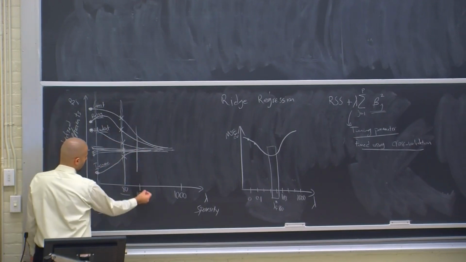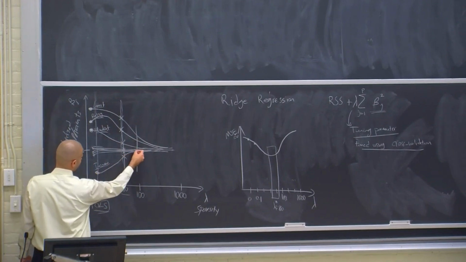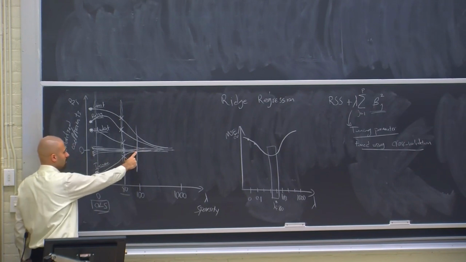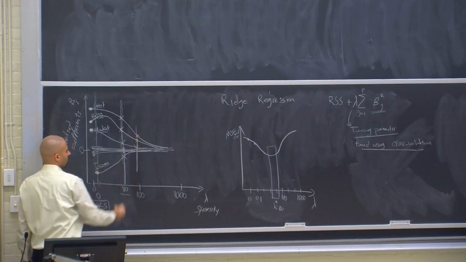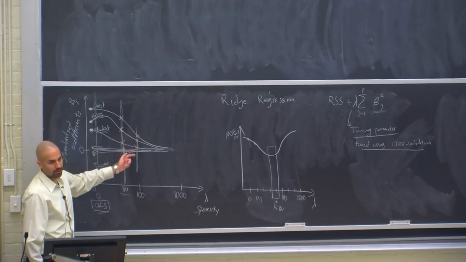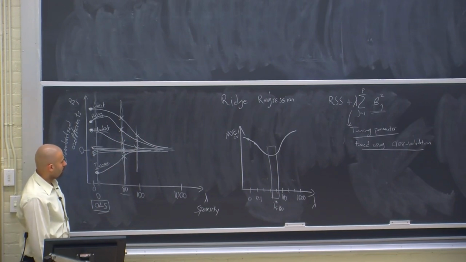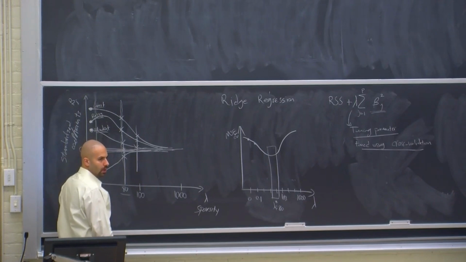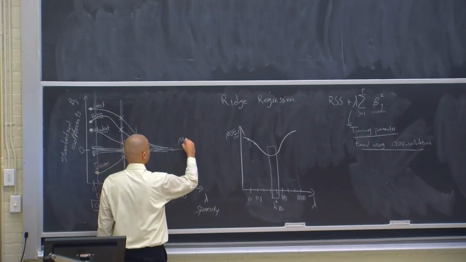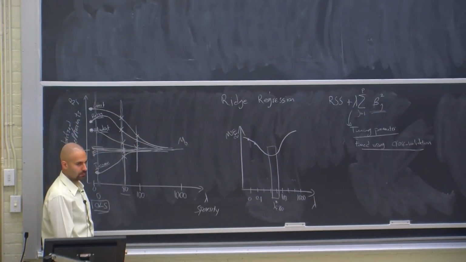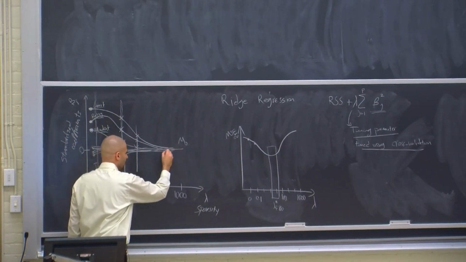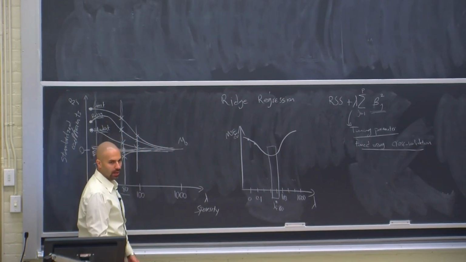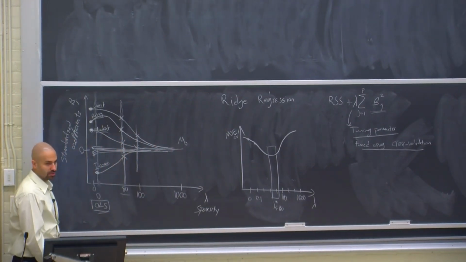So if we try a value of lambda like 100, income is going to have a coefficient very close to 0, so we can disregard it, and this gives us a different regression function with 3 predictors. And eventually, to the right of this, when everything becomes almost 0, we have a model very similar to M0, a model with no predictor. But it wouldn't be exactly M0 because they are still in the model, they just have some tiny effect as if they were not in the model. So this is ridge regression. Any questions?